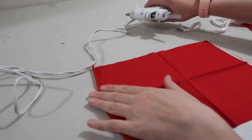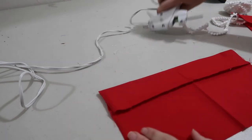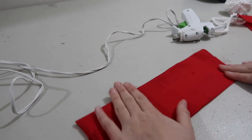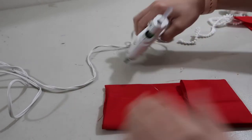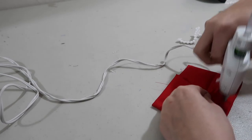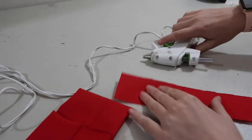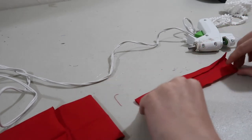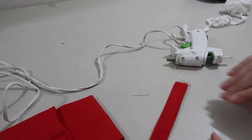For the bow, I draw a line across the fabric and fold it in about 50% on each side, then do the same in the other direction — folding in about 50% each time to make it even. I add some extra glue to hold all those pieces together and put that to the side while I make the strip. For the strip, I draw two lines down it and fold each side over in half. The ends usually stay a little floppy, so I secure those ends down.